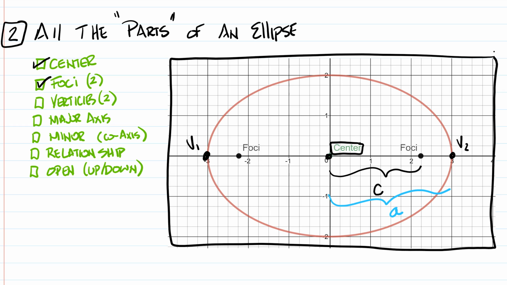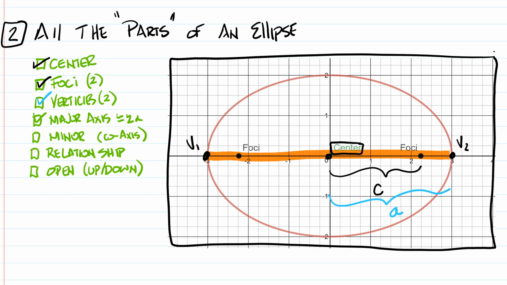So those are my vertices, okay? And those lie on the graph. The major axis, I'll do this in orange for you, is the distance from one vertex all the way to the other vertex. So that major axis, you'll notice, is a distance of 2a. So the distance here is equal to 2 times whatever your a value is. So the distance all the way from one vertex to the other vertex, that is called your major axis. Sorry, that should be written here, 2a. Okay, that's your major axis.